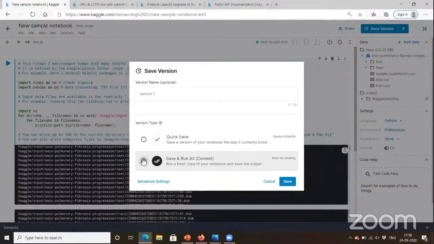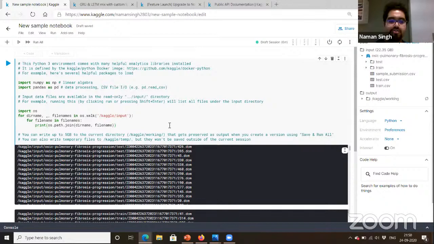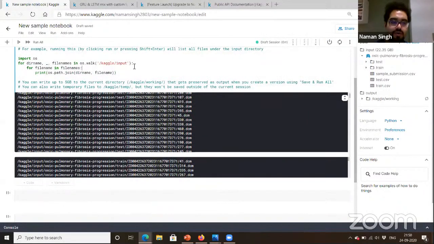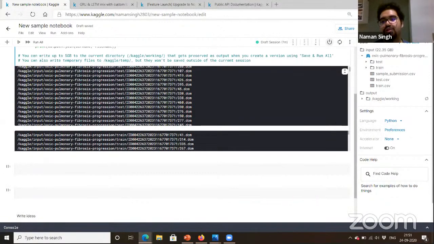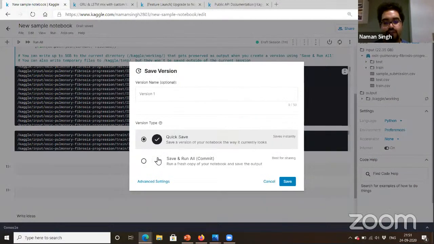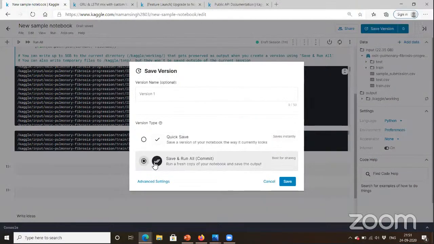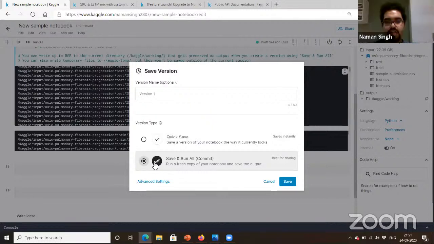Yeah, so if you just run, let's say you run all the cells right now, it won't save the output. You're just running it for yourself to check what is in the code cells. If you want to save the output of your code, you have to click on Save and Run here. It basically runs everything again, so that you don't have to supervise it, runs it on its own and stops when it's done.